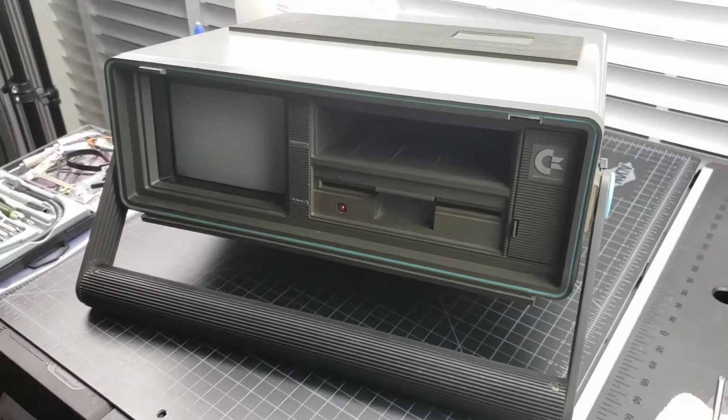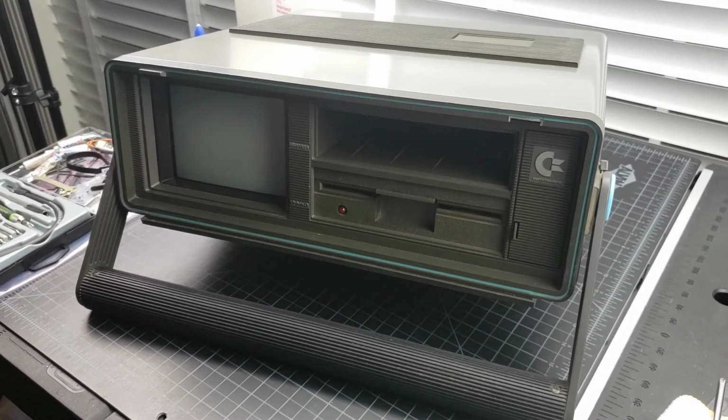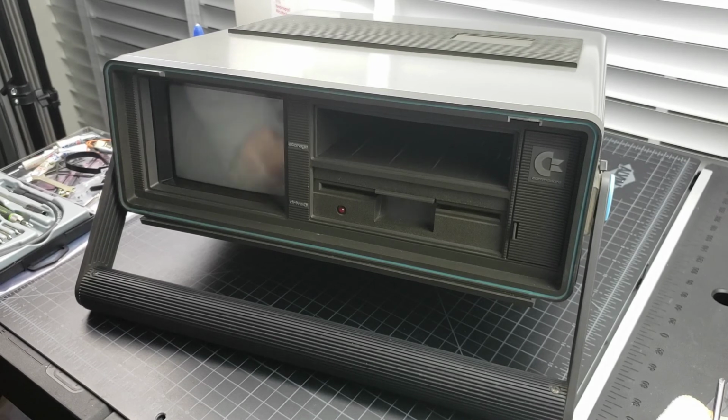In the meantime, I think that we've exhausted this one. So hope you got something out of this, maybe learned something. Don't forget, if you use JiffyDOS and you use that Ultra Reset board, make sure that you're using the green wire on the Ultra Reset to the signal wires on the JiffyDOS kernel and the JiffyDOS ROM.